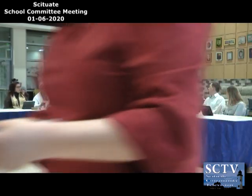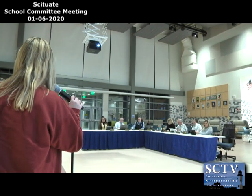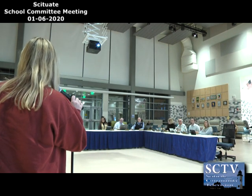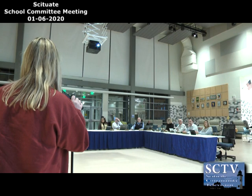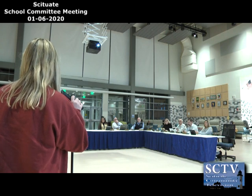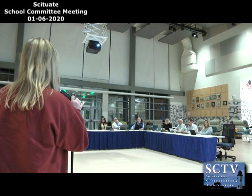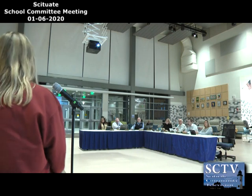After thanking the presenter, the board opens comments. A board member asks about the world language 4-5 program — noting that any senior who has taken honors through 11th grade would have to drop down to CP for 4-5, and asking whether the mixed honors approach being implemented in English could also apply to world language, since otherwise seniors only have the choice of CP or AP. This is noted as a recurring hot topic.